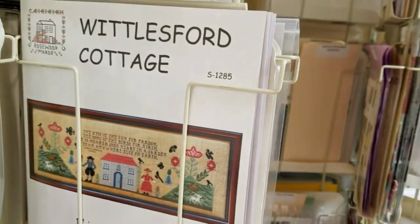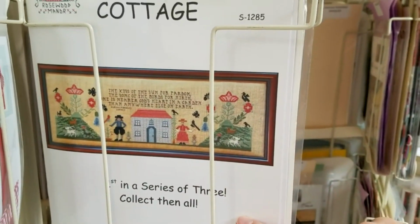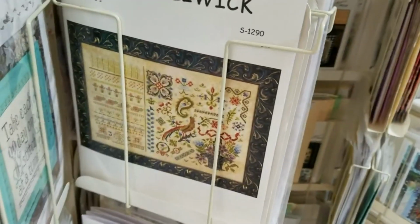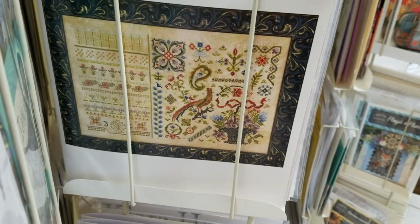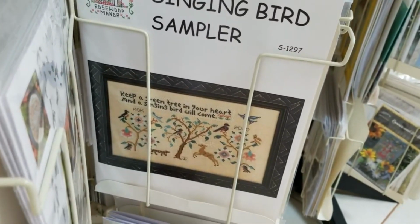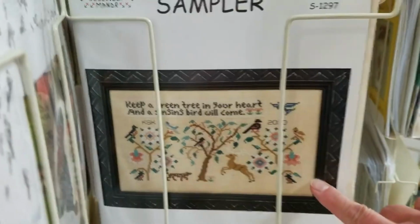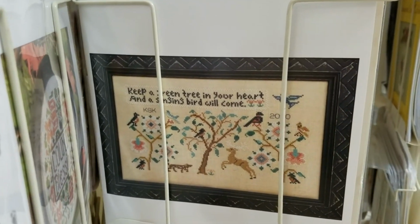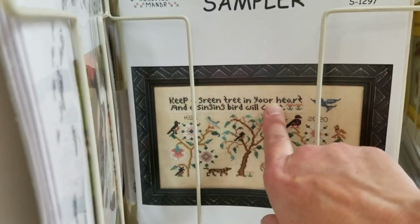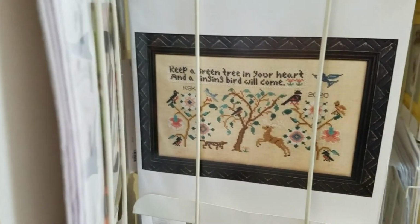Okay, Whittlesford Cottage. This is going to be a series of cottages. This is the first out of 3, so we're waiting for the others to come in. Ballywick, very pretty little pattern from Rosewood Manor, Karen. Singing Bird Sampler. That's pretty. And that I could easily see. Can you imagine doing a birth sampler for this? You could maybe eliminate all this or just leave it and maybe put the baby's name and birth date and all that on there.